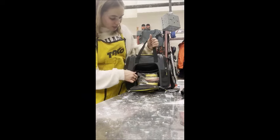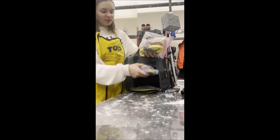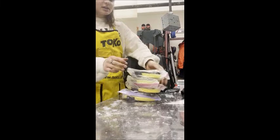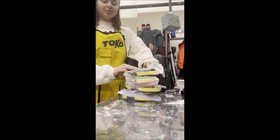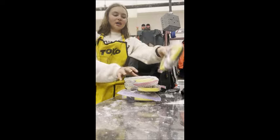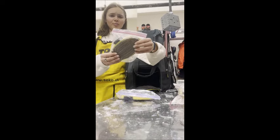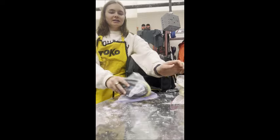Then I have all my brushes, which I put on a diagonal in here and they all just fit in a big stack, which I think is really nice. I keep them in plastic bags to keep them clean. The brushes I usually bring are a horse hair, a nylon, a copper or brass, and a steel.